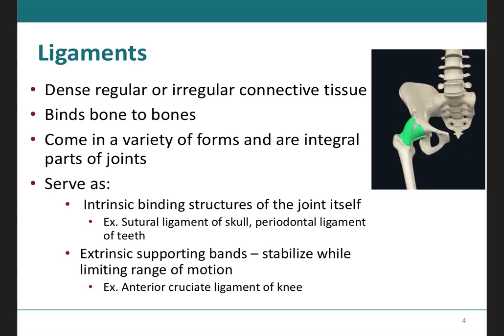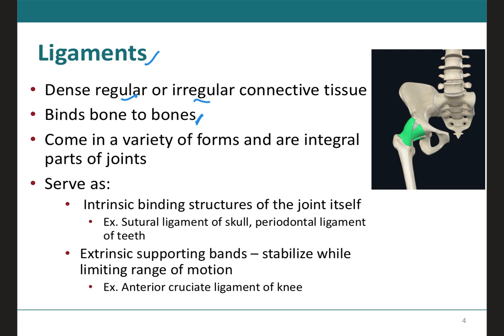It is very important for us to define ligaments before we move on to the rest of this module, as we will be talking a lot about the structure in the upcoming slides. Therefore, the ligament will refer to this dense irregular or dense regular connective tissue structure that will bind bone to bone. We can differentiate ligaments from tendons, as those will attach muscle to bone. So ligaments attach bone to bone, and tendons attach bone to muscle.